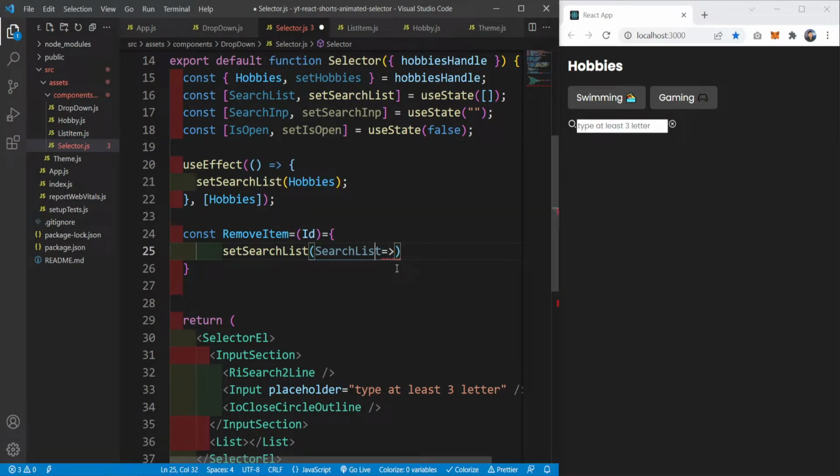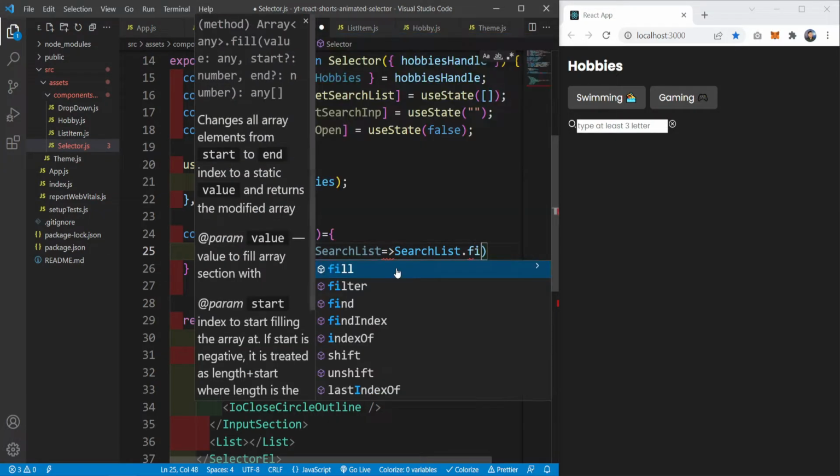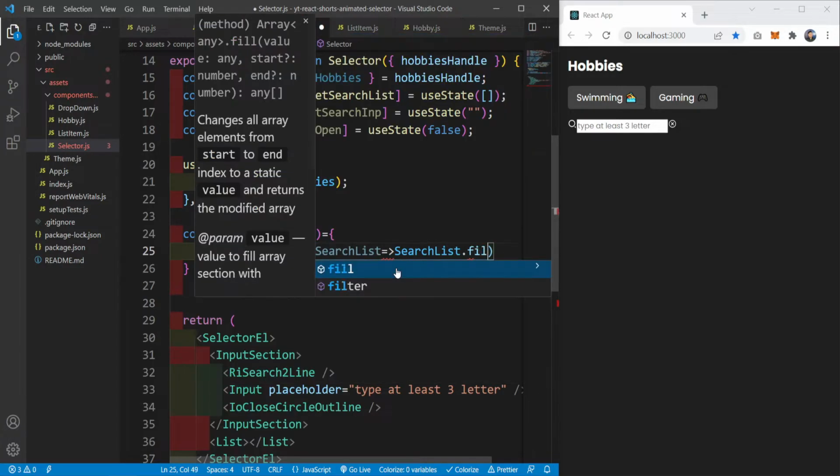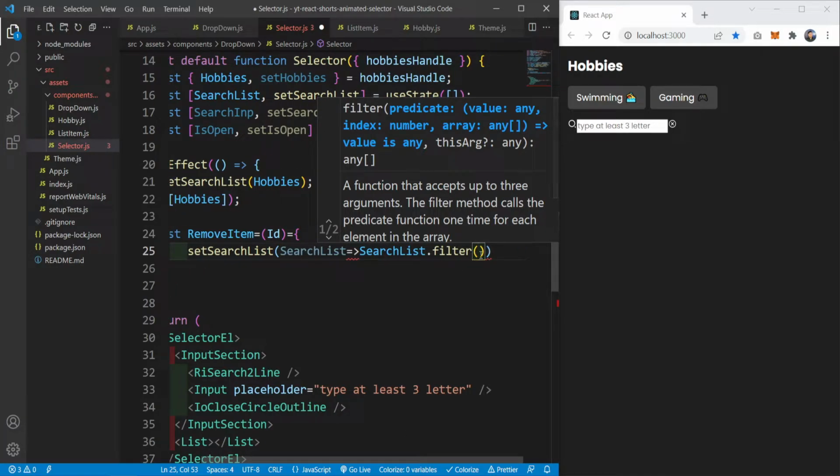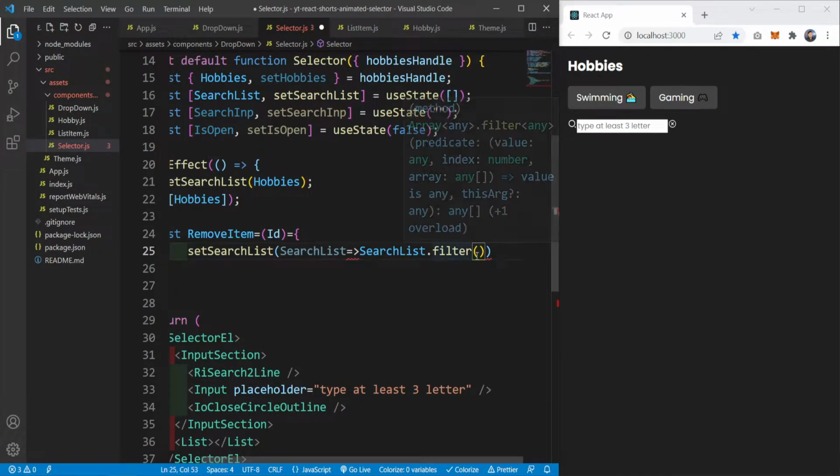So it's going to be something like this: searchList.filter. We are going to check a condition in here. If we return true from this, the item that the filter is currently on will be included in the new array. And if it returns false, the item won't be included.